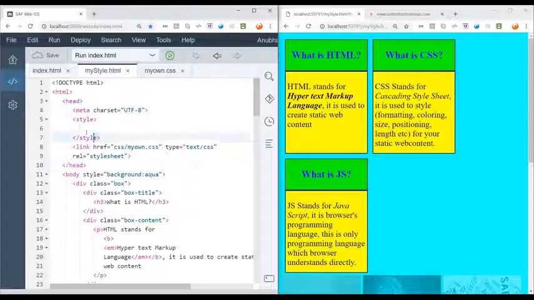So you should not use the style tag by mistake anymore. You should just link the CSS like this, as an external CSS file. Now this file can also come from the internet. You can host it somewhere on a cloud server and give it to the whole world, like Facebook does. Facebook gives their style sheet file to other developers. So when you develop a Facebook plugin, you get the same look and feel as Facebook has. Okay, that's what it does.